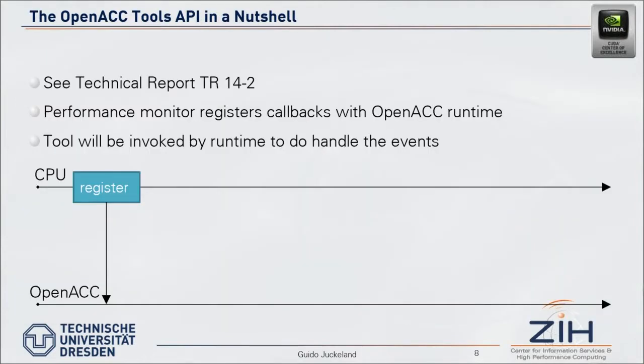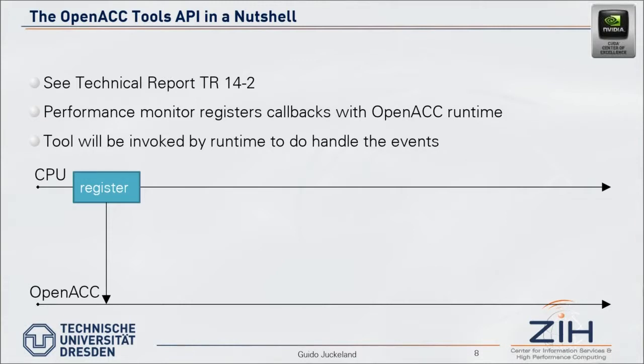And there is a technical report out on the OpenACC website that we've worked on together with the other OpenACC members to propose a tools API for OpenACC, so that you have a standardized API that performance tools can use. If you think that you know better how to do performance analysis than us, which is fine, you probably do, then you can use that API to hook into the OpenACC runtime to see what the OpenACC runtime is doing, to determine what your application is actually doing in this kind of missing middle.